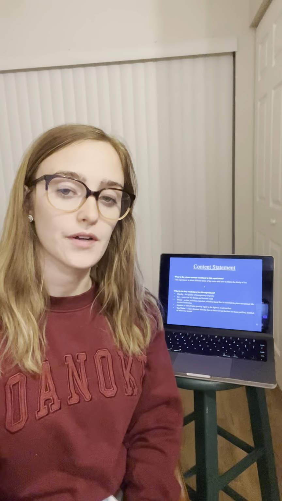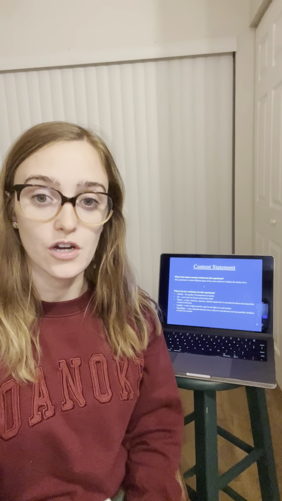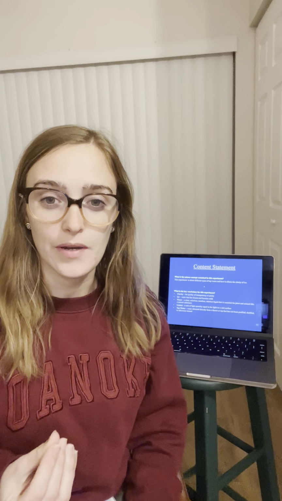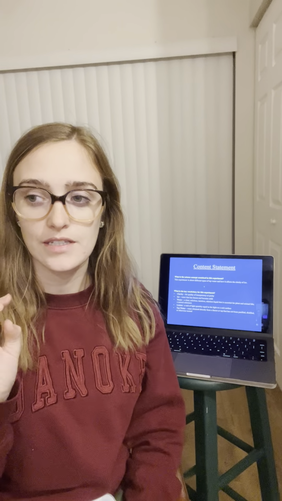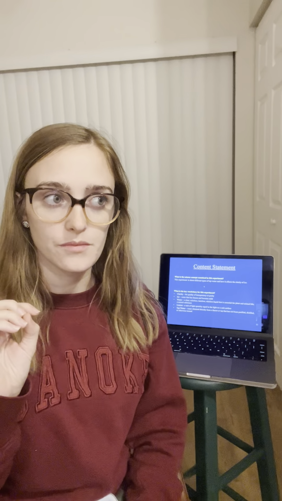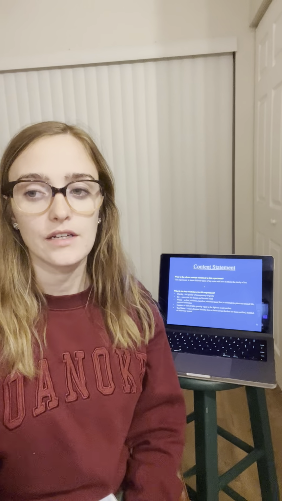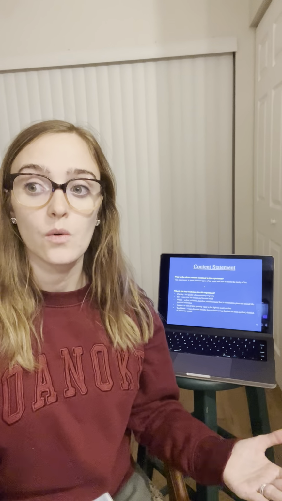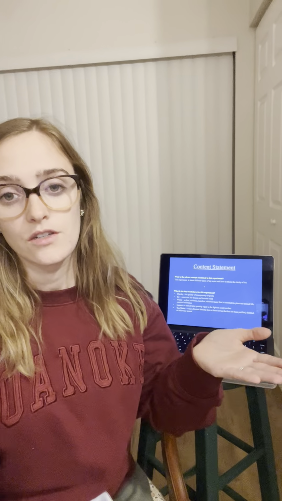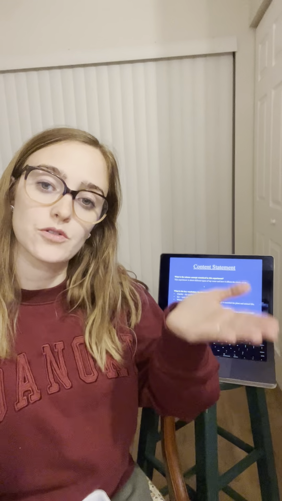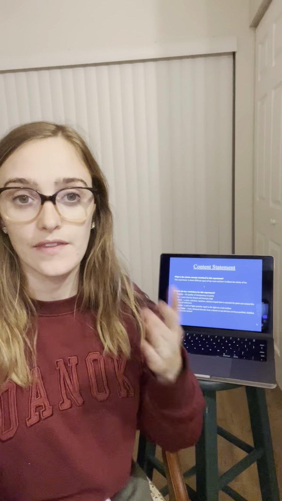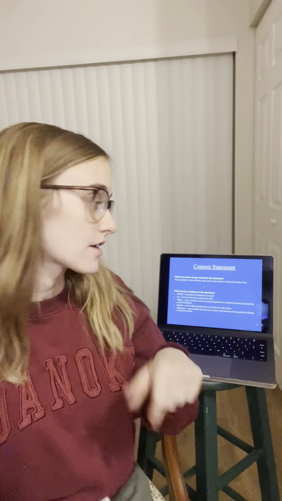So some key vocabulary that you need to know in order to do this experiment. You need to know the definition of clarity, and that's the quality of transparency or purity, the ability to see through something. And so when we're testing the clarity of ice, we're going to use light to see how much light comes through the ice cube, if there's a lot of light that comes through or just a little bit of light that comes through due to the clarity of the ice cube.